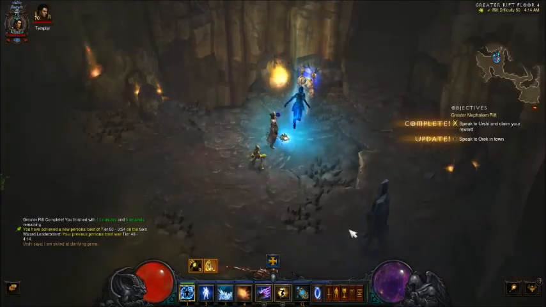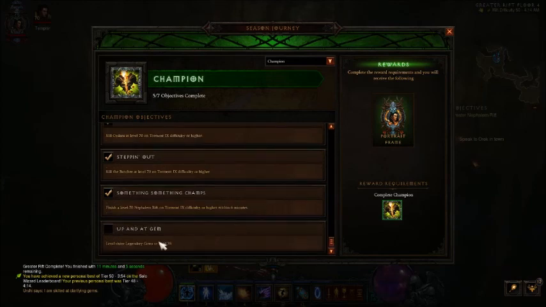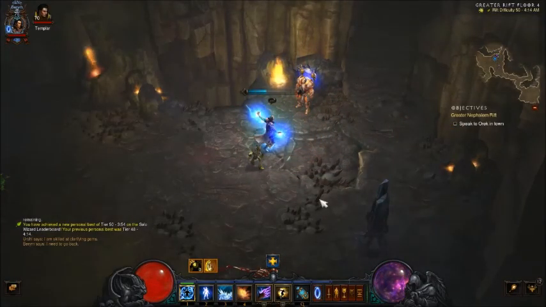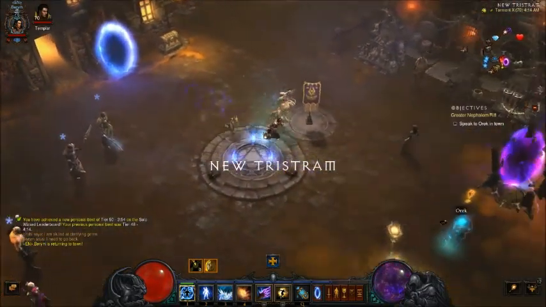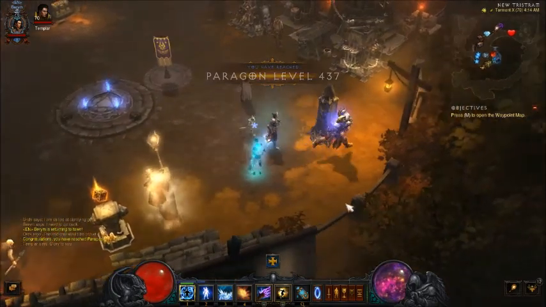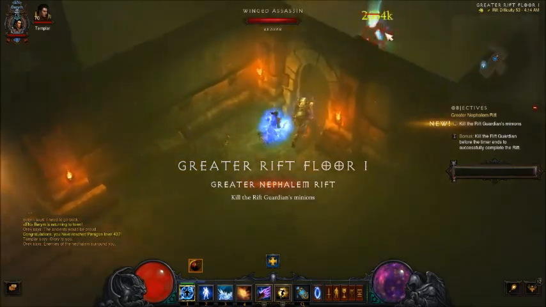Now I got a seasonal thing. Must be for the next. Well, it was above champion. So I need to get 3 gems to 35 and I need to master a set dungeon. I should probably do one of those at some point, but I'm not going to do one now. Yeah, let's do one more rift, probably 55, which I guess will be Torment 12. Blood shard capacity increased by 1,000, excellent. 53. See how long it takes, eh? If it's quick, I might do one more after.